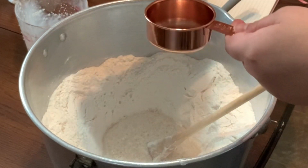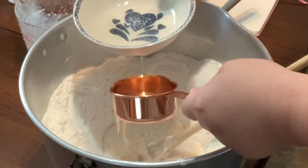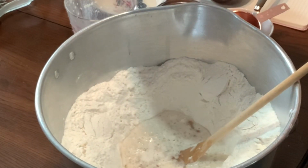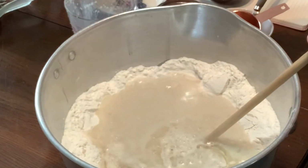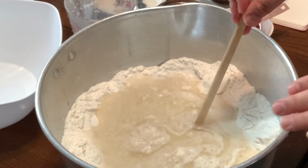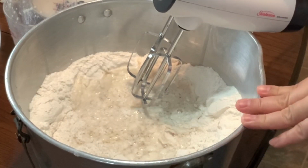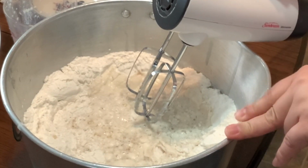And then we're gonna measure 1/2 cup of our lard. And then finally, we're gonna put in our 4 cups of water. And then we're gonna mix it slowly, starting from the middle going out so that all the ingredients are slowly incorporated with each other. After putting in the water and all the ingredients, I'm gonna mix it with a hand mixer.